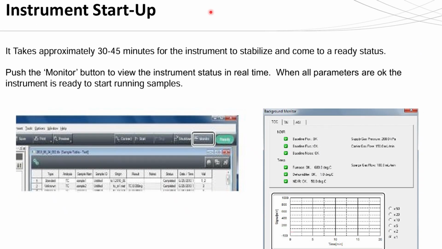Once you click on connect, it will take approximately 30 to 45 minutes for the instrument to stabilize and come to the ready status, right? And here on this screen you will have the option for monitor. Once you click the monitor option, this background monitor shall open, and all the things should be in the green. That means all your parameters have been satisfactorily met, and you can now start the sample analysis, correct?